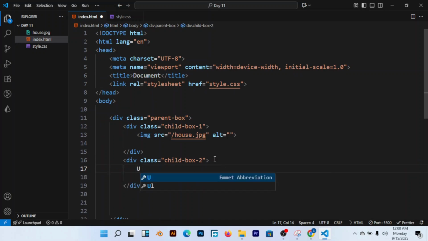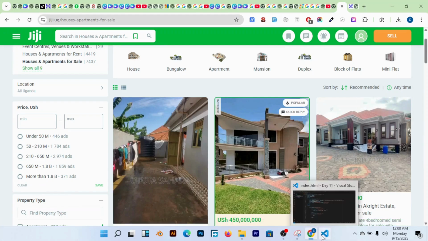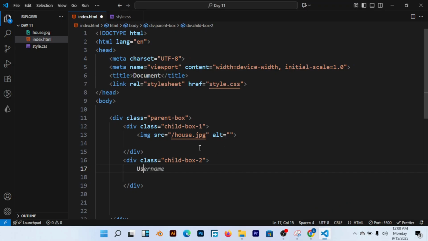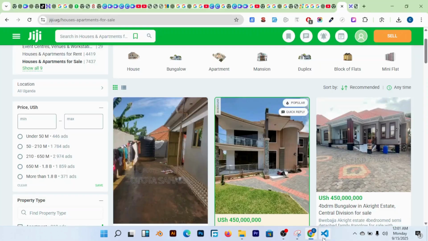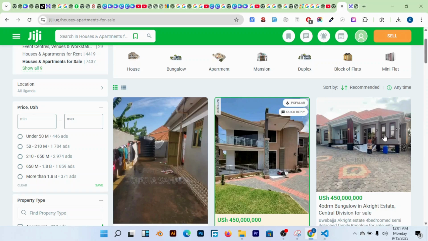I say UGX, USH, 45 million. There, as you see it there, it is there.